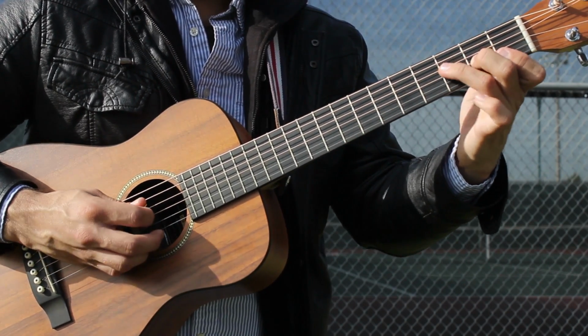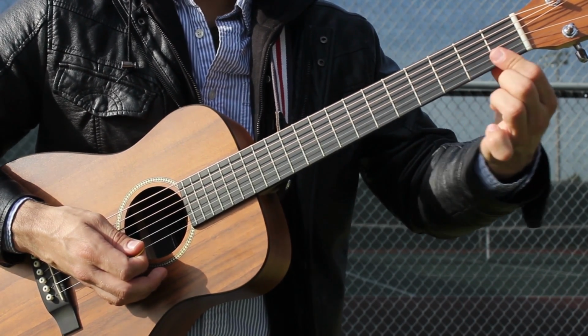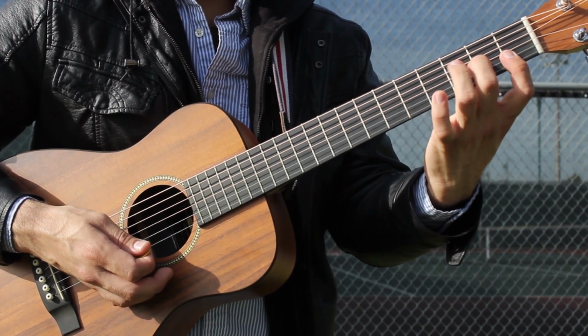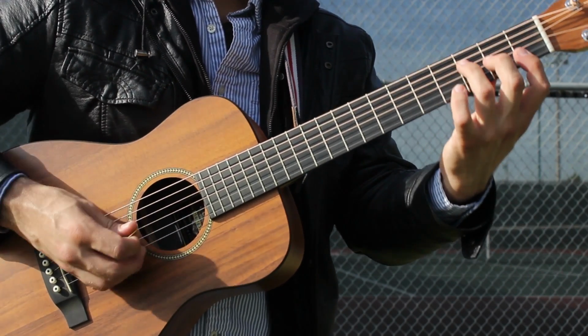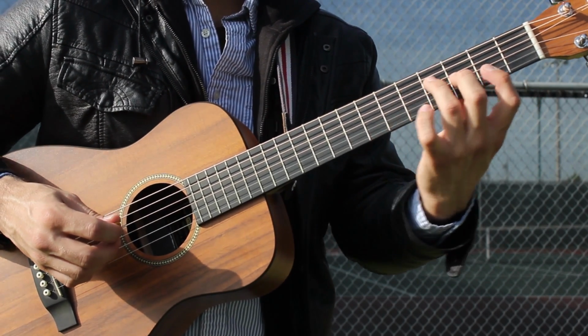After that, we're moving to F. F is down here. Your first finger bars across fret 1 of the B and high E strings. Your second finger is on fret 2 of the G string, and your third finger is on fret 3 of the D string. So just like our G major shape, but down 2 frets.